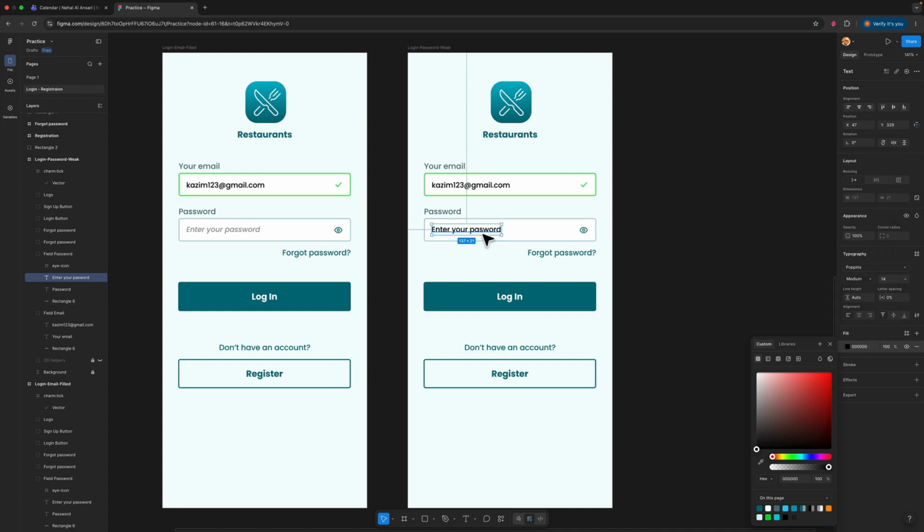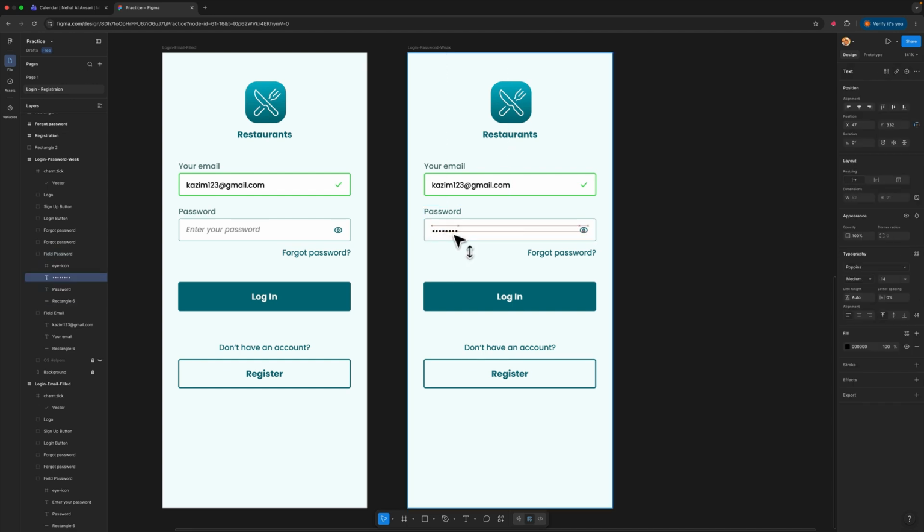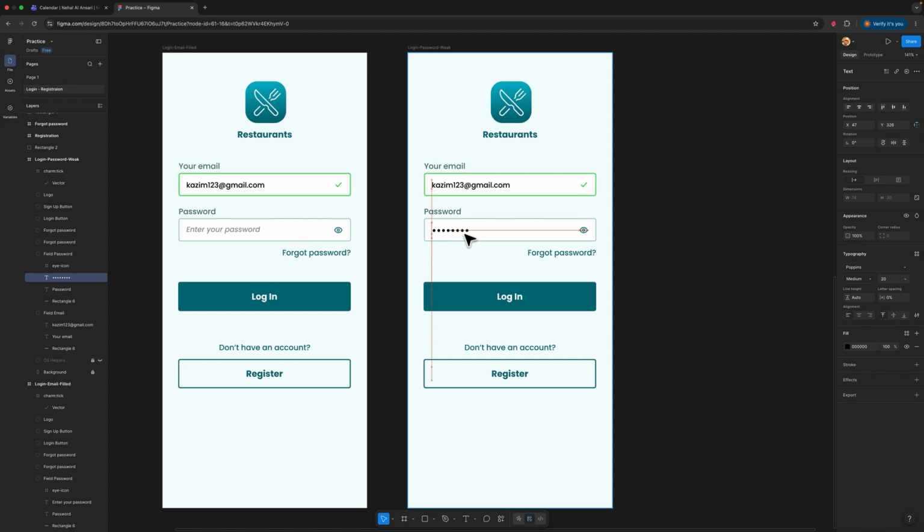And to enter the password, just double click on it, and either you can press Alt and 8 to get this dotted password symbol, or you can just press Shift 8 to get the regular asterisk symbol as well. So now that we have our password set up, I'll just align it to the center, and I can also increase the size of these to 20, and I'll just center align these.